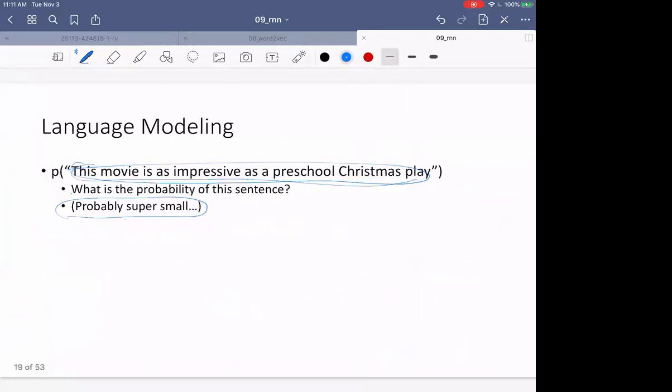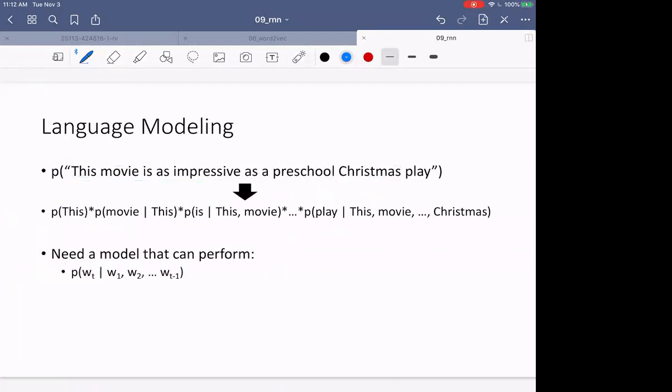All right, moving on. As I said, this is a weird task, trying to calculate the probability of seeing this exact sentence. But how it's usually done is you break it down and factorize it into a chain of probabilities. The entire probability can be factorized into the probability of seeing this, then the probability of seeing movie given this, the probability of seeing is given this and movie, and so on. So you have how many terms here? You break this one term into 10 terms, 1, 2, 3, all the way to play, which is the 10th word.